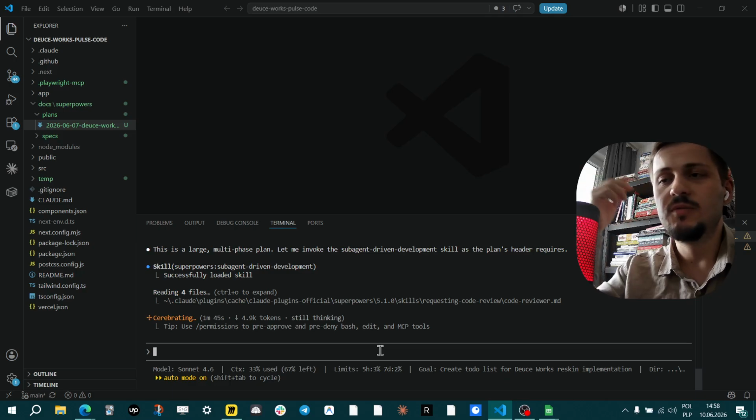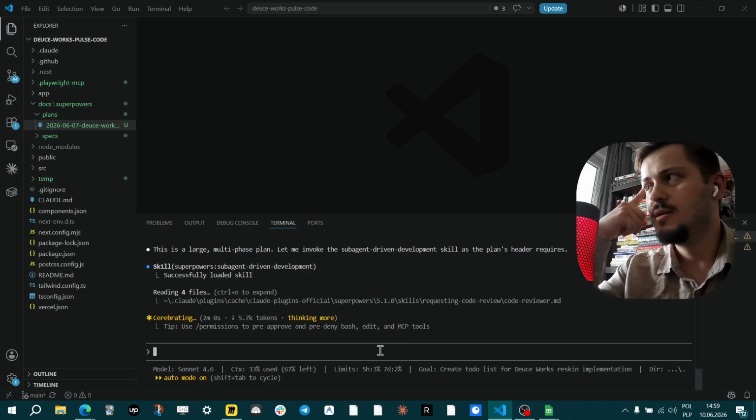At least this time we won't be wasting way too many tokens because we cleaned up the context window. I was pretty sure I disabled the MCP servers before, but apparently some of them were still enabled. Yeah, shame on me, I know. So let's wait.